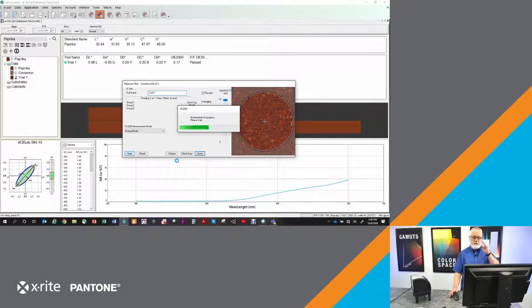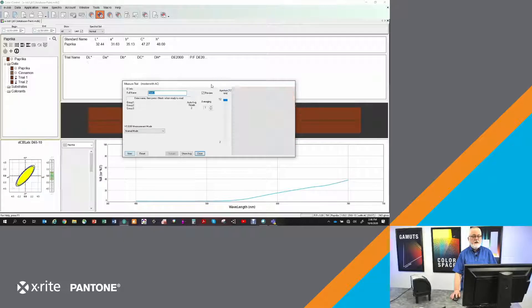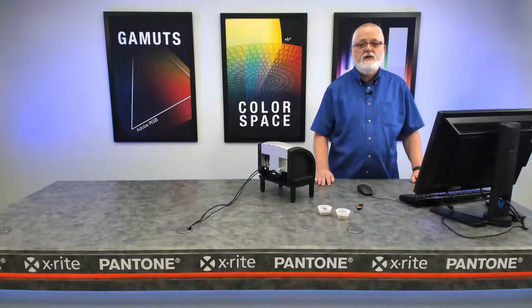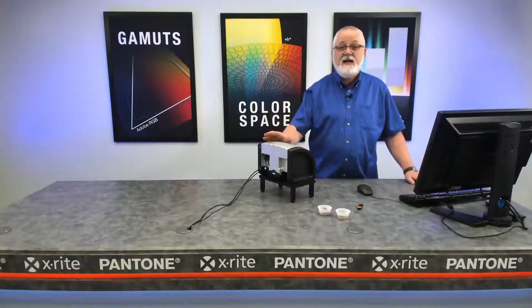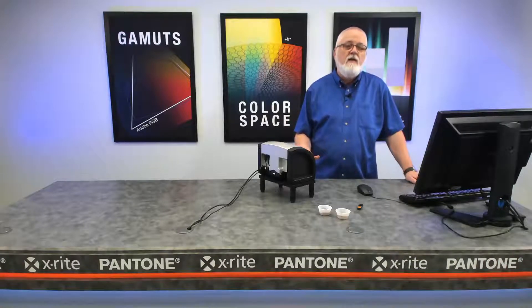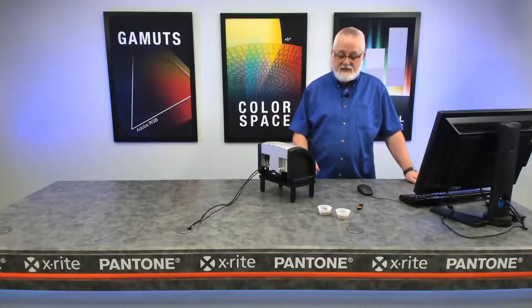An image-based instrument is slightly slower in measuring because of the kind of instrument that it is. But when it's done, I'm going to get color difference — they're both 0.17 Delta E 2000 away from the color standard. Now I can quality control a powder. A liquid could work the same way — we could load it into the spoon the same way and use the fact that this is a non-contact instrument to measure something we can't quite measure well in a regular contact instrument.